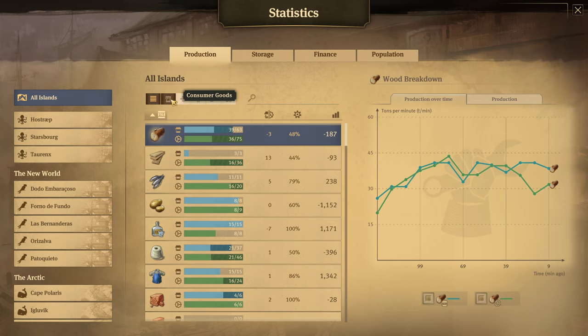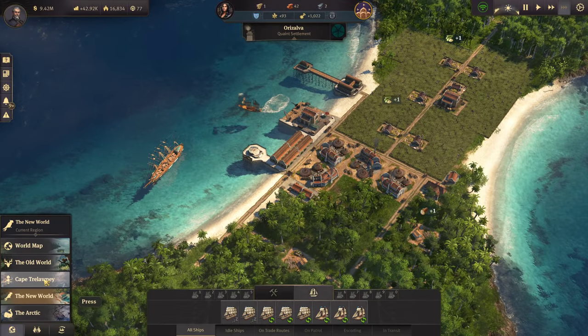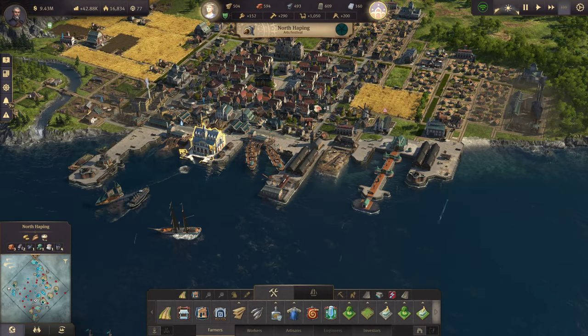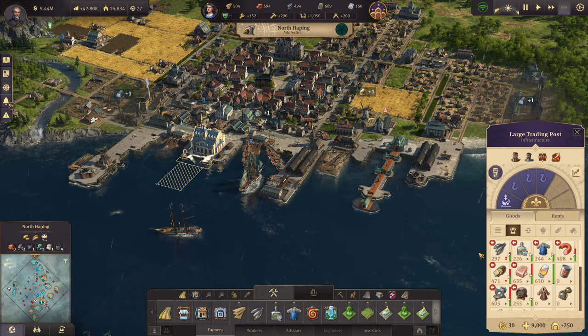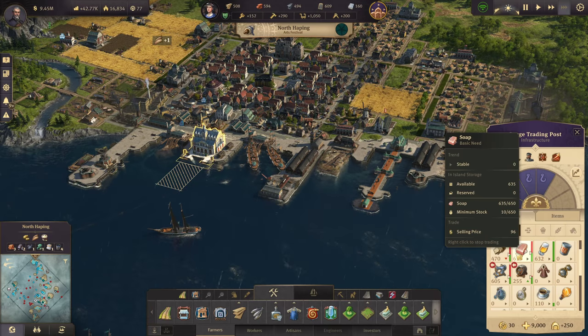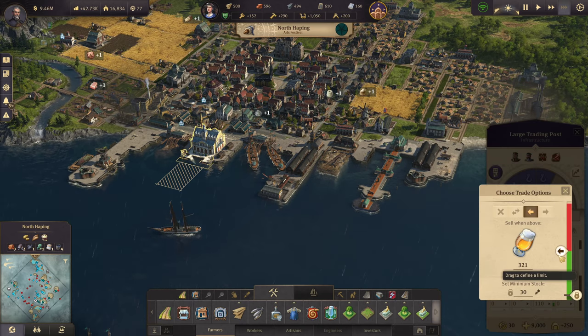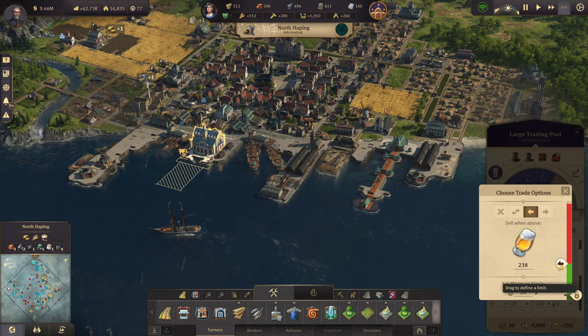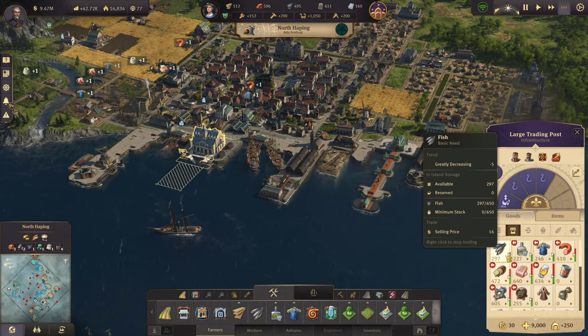Let's check all islands and see how rum is doing now. Now we're technically making enough rum for everybody. How's rum doing up here for these guys? Yep, rum is doing good up there. We're okay on it. Everything else is looking good. You know, we could actually sell overstock of beer. We'll just keep maybe right there. That'll work. Sell some beer overstock.